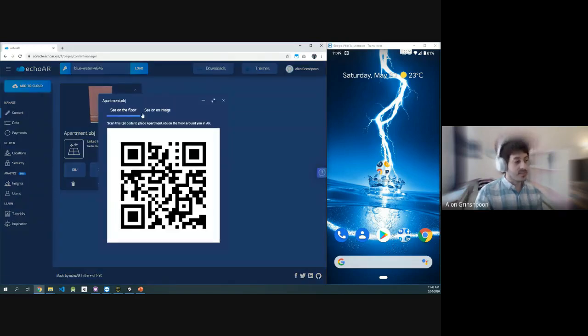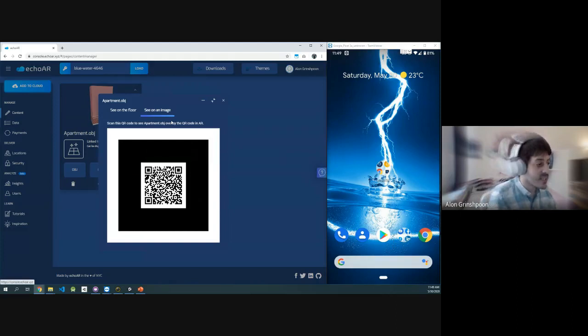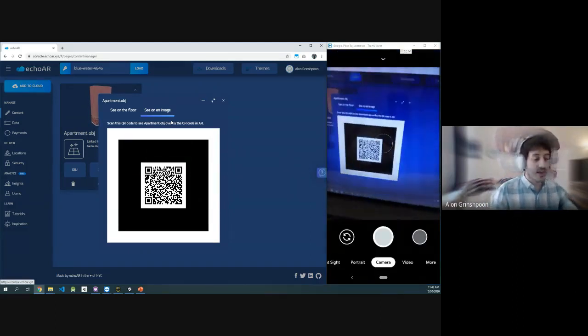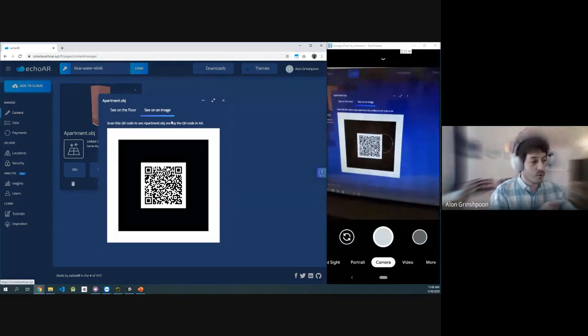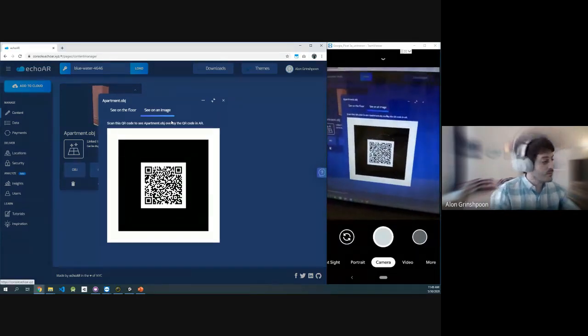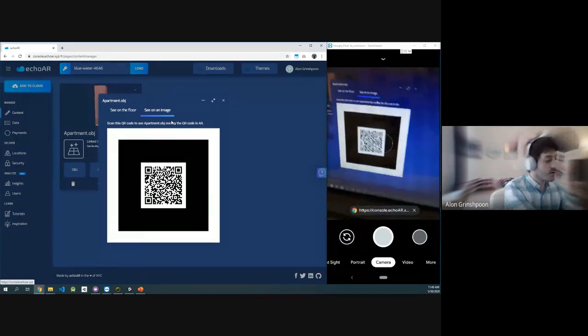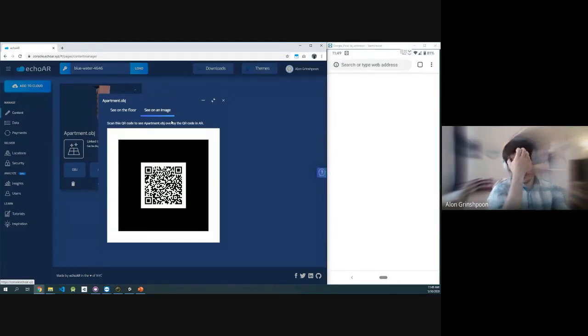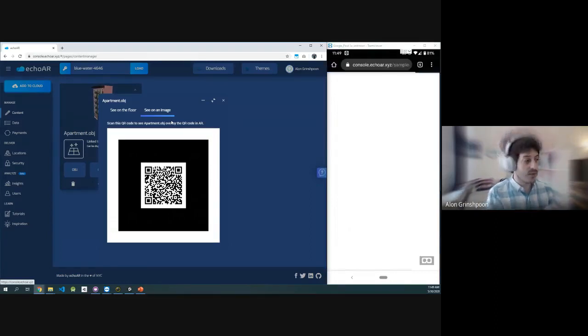So now I'm going to press the same QR code, but instead of see on the floor, I'm going to see on an image. And now I'm going to scan this QR code instead. You can do that the same way with your phone. Try that. If the previous thing didn't work for you, try this example. This different QR code. Again, just put your phone in front of it, scan it. But the cool thing about what we have right now is now the 3D model will be overlaid on the image, which would be this target, that target image of the QR code instead of the floor.